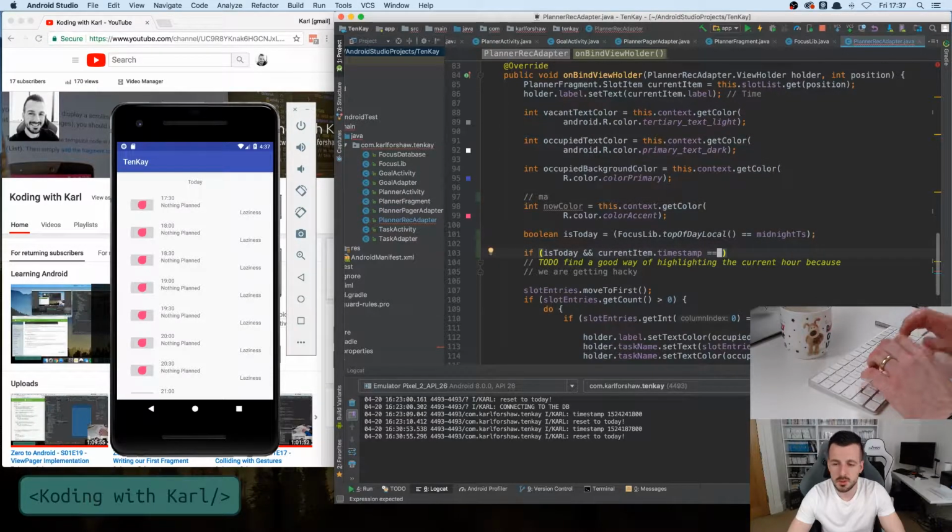Let's have a think. If we use the current item timestamp, we would have to do a modulo operation. We're going to have to do that anyway, I think.